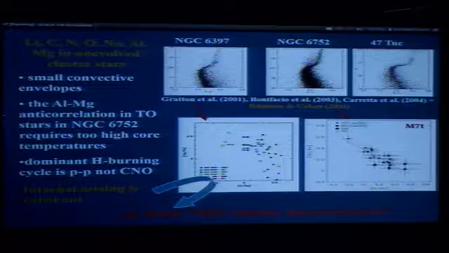Clearly, temperatures of 30 to 50 million Kelvin are too high to be found in main sequence stars, so internal mixing was ruled out. This effect is something that cannot be created within the star where we observe the oxygen-sodium anticorrelation. It should come from a previous generation of stars, and the stars that we observe are built on the products of this earlier generation.